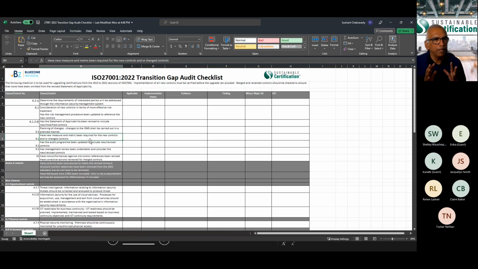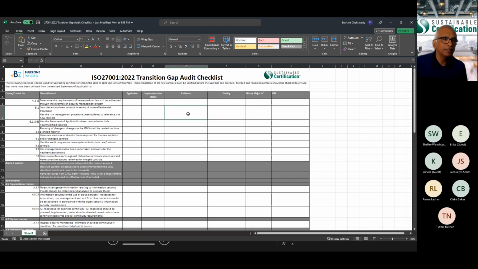Anyone want to say anything? Okay. So I'll continue. Are you able to see this gap audit checklist now? Is it visible on your screen? Yes, it is. Thank you. Good.